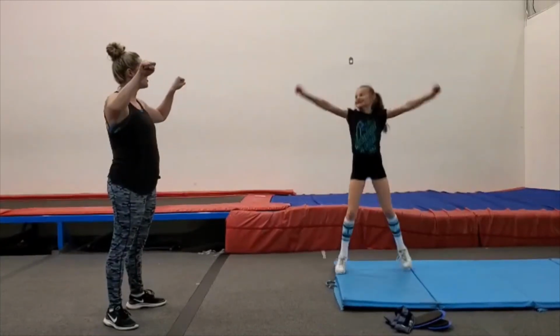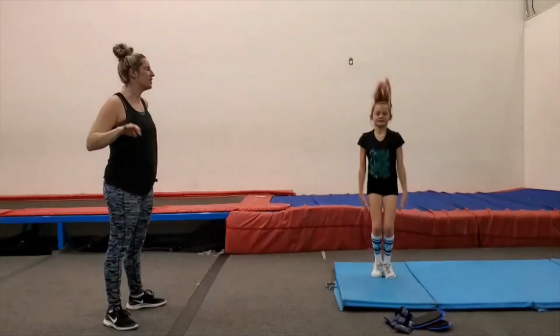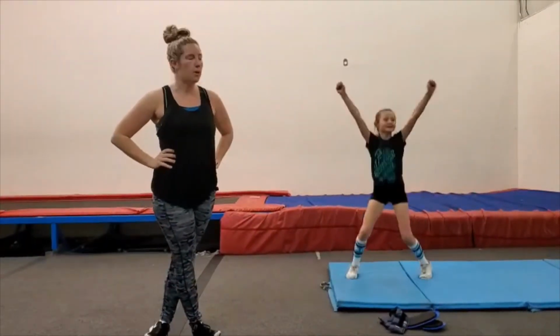Can you keep it at a high knee? Keep going from high knee to what? What number are you on? 22. She's at 22, which means you guys should be still more close to there. So we have to warm up in order to make sure that our bodies are ready for what we're doing at this point. Okay?